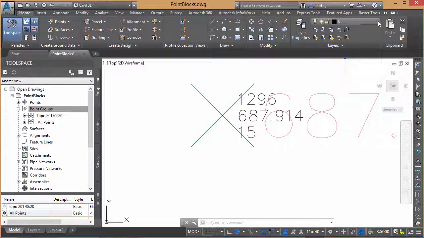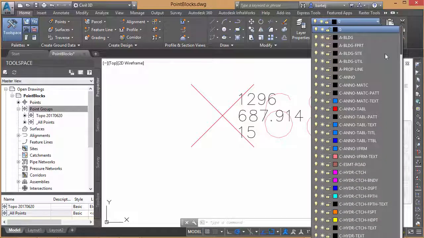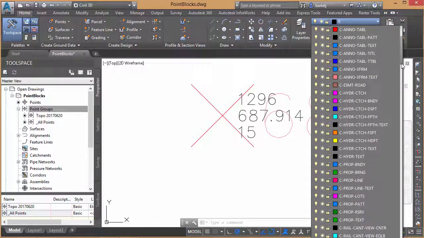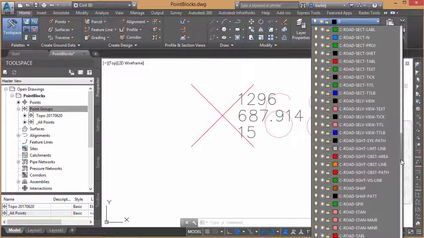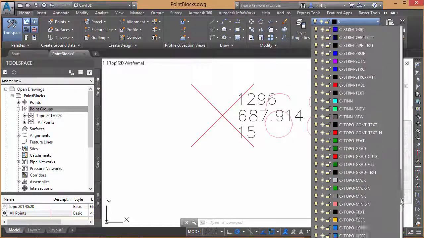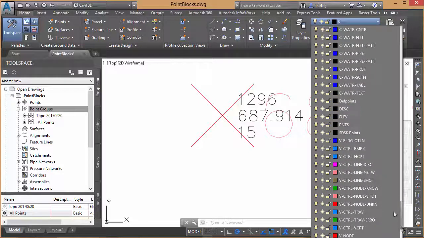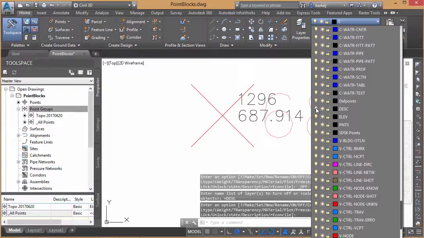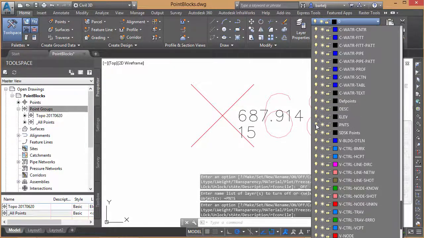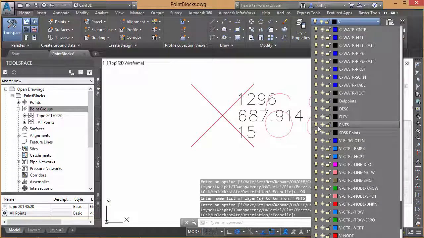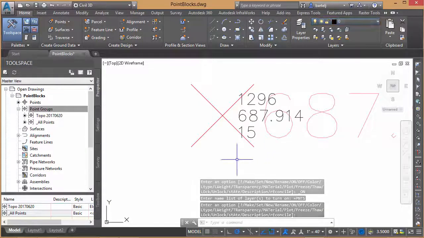The one thing that it will do is it will automatically put those attributes on layers that the person on the receiving end would have the ability to turn them on and off or isolate all of the points, numbers, all the elevations, all the descriptions. So I'm going to scroll down here. Here are the layers that were created, and if you're someone who used Sofdesk in the past, these should be very familiar for you. So if I didn't want to see the descriptions, I could turn those on and off. If I didn't want to see the elevations, same thing with the point numbers. All right, so very quickly we could do that.